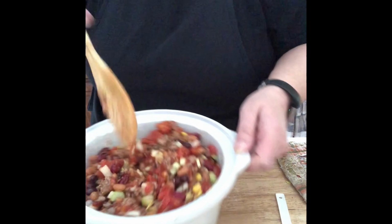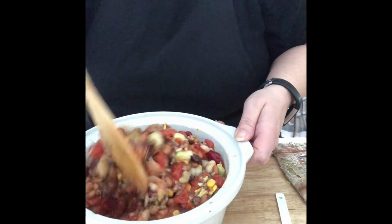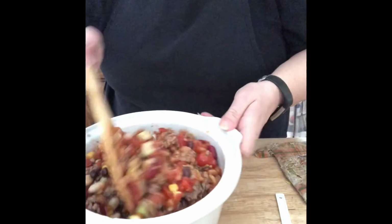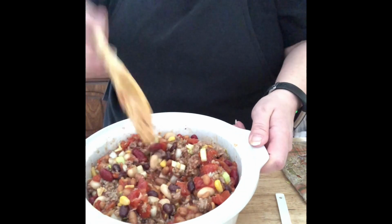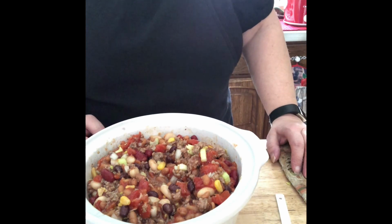And look at that. Isn't that beautiful? And that's a very high fiber diet. If you have any problems and you need a high fiber, this is your baby. Okay, I'm going to set this back into the holder and I'll see you when it's done.